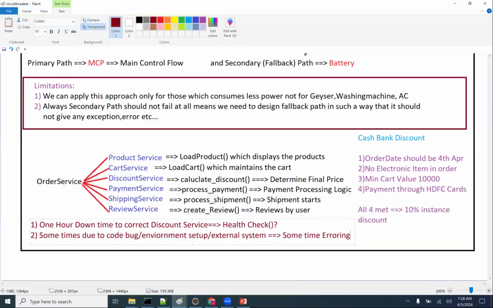Second point is sometimes it happens in production. In those cases, Hystrix may or may not give proper results. It all depends on our perspective. So for the 1 hour downtime, do I need to verify the health check?